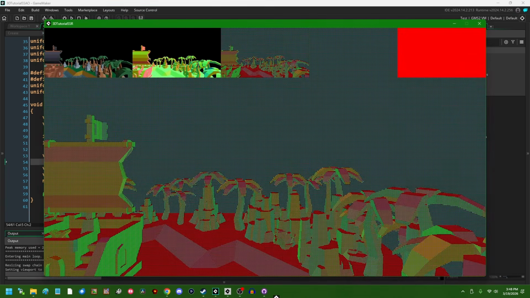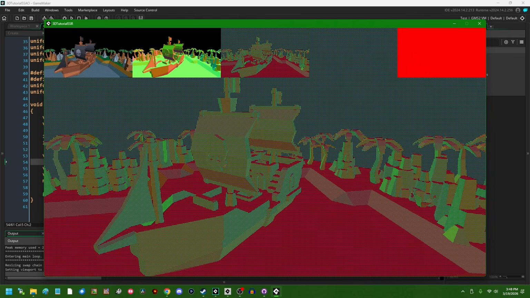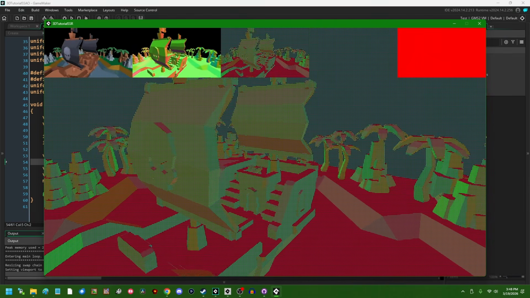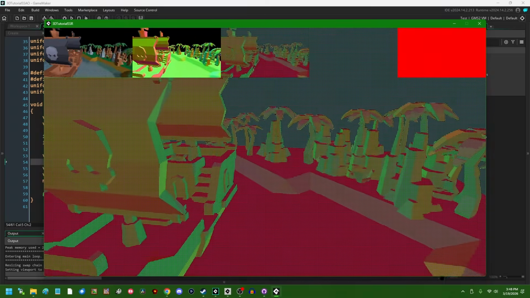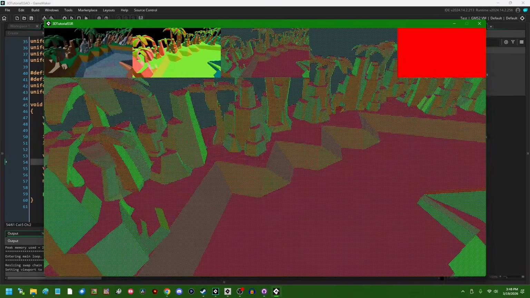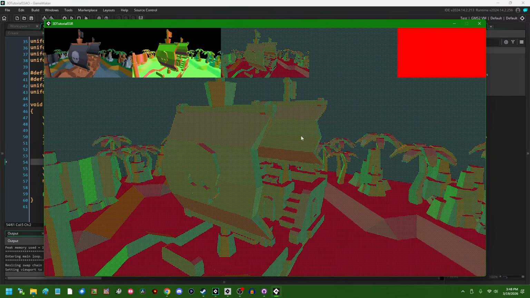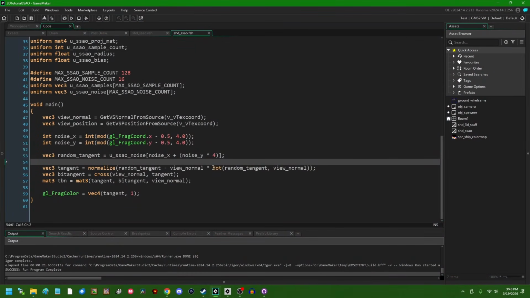Anyway, this isn't really going to look like much. Ooh, that actually looks cooler than I thought it was going to. I thought it was going to be a lot more noisy, but because it is in a tangent space for each fragment, I guess, you can actually kind of see a pattern. That's kind of neat. Alright. Should I use that as a video thumbnail?